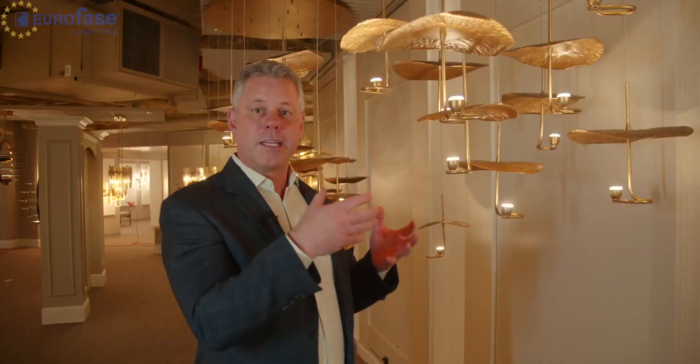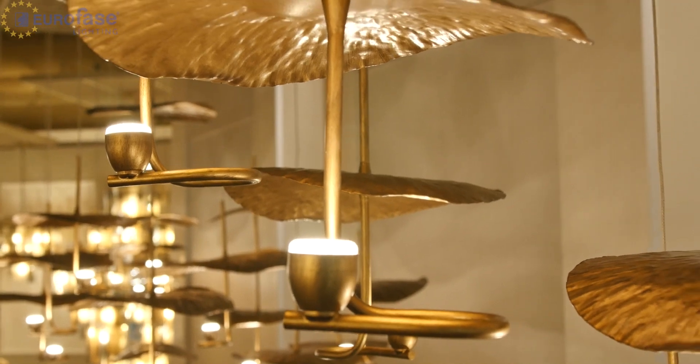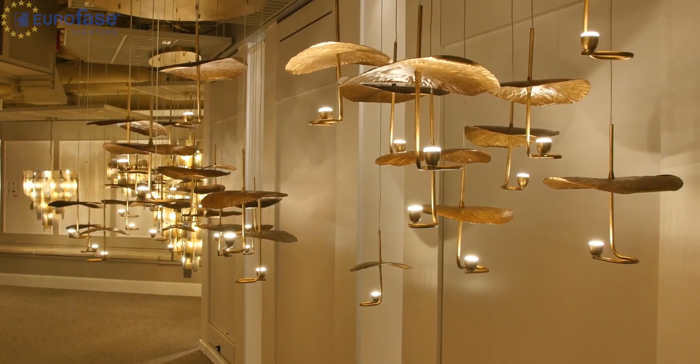This is another piece of lighting art from the brilliant design team at Urophaze, the Legato Collection. From grasping the stock of a blossoming mushroom, each pod in the Legato family parachutes downward, with LED light shining up from the gondola and onto the embossed gills. The light in turn bounces or reflects onto the cap top of the mushrooms that are below.